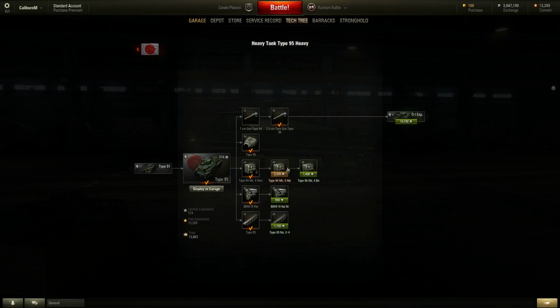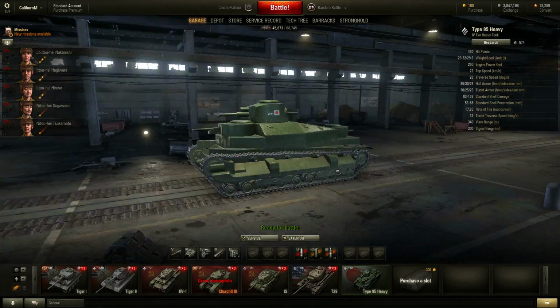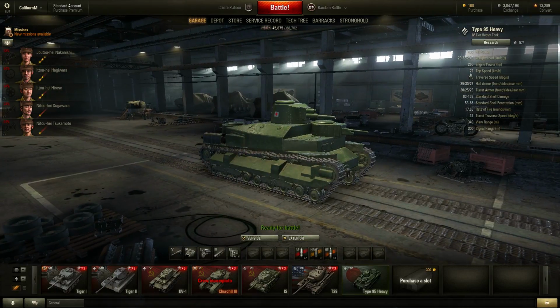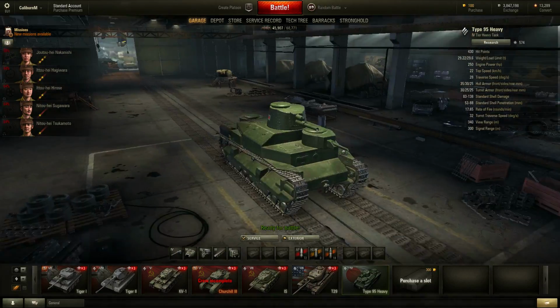Now, I'm not going to bother with these. I'm just going to free XP to the OI experimental, because I really do not want to play this. I've had enough of the Type 91, and this appears to be basically even worse at Tier 4. It's almost the same tank with a worse gun. So yeah, that'll be a lot of fun. So again, it's quite big and high, which could be an advantage in some situations. Not sure. The gun depression seems okay, apart from here, of course.